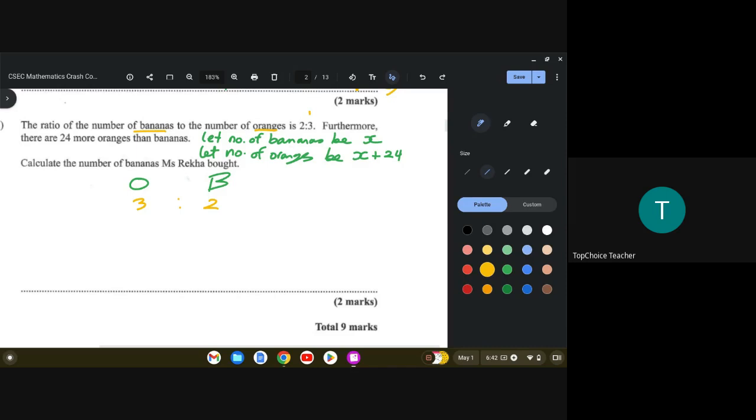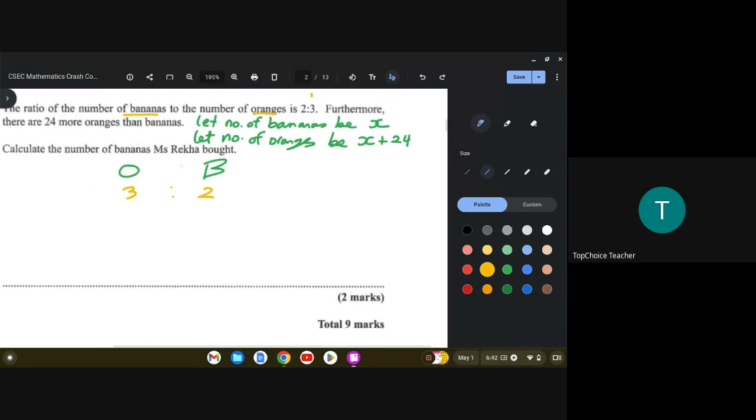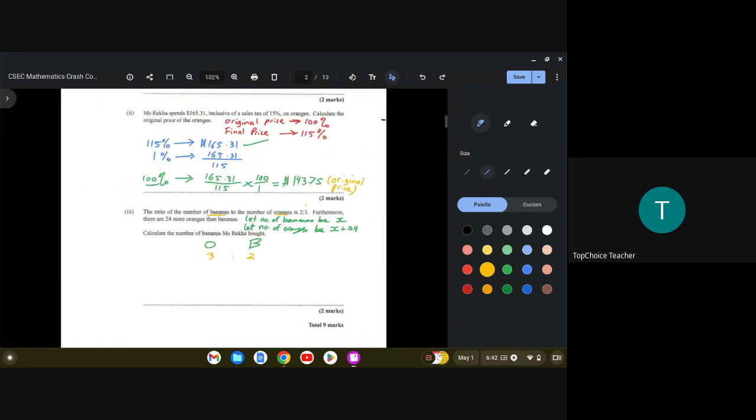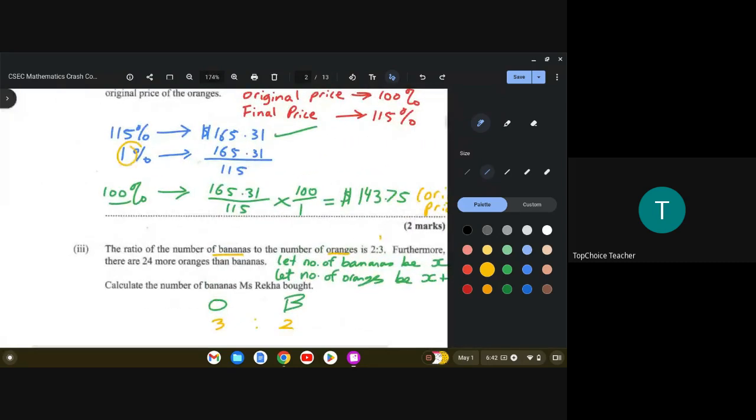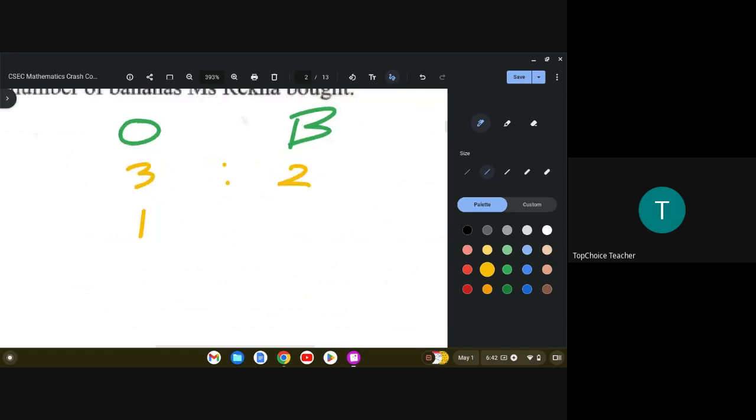But there are other ways you could do this question. I've seen multiple methods, but all of them involve a little bit of algebra. You can't really escape the algebra in it. But this is just my way. So now I think everybody's still on the same page. What we need to do now is, you know how when we did this ratio before, I found for 1, it kind of helps us. I want to find for 1 again. If we're doing a ratio, for every 1 orange you buy, how many bananas would you have bought? If we put a 1 there, wouldn't it be 2/3?